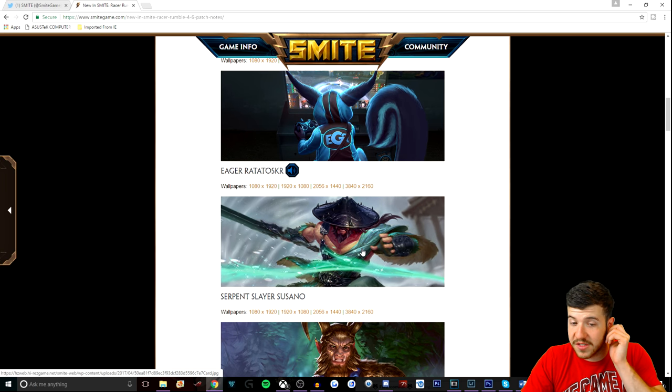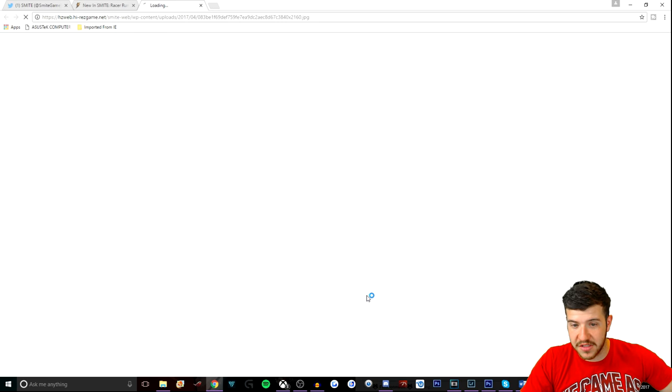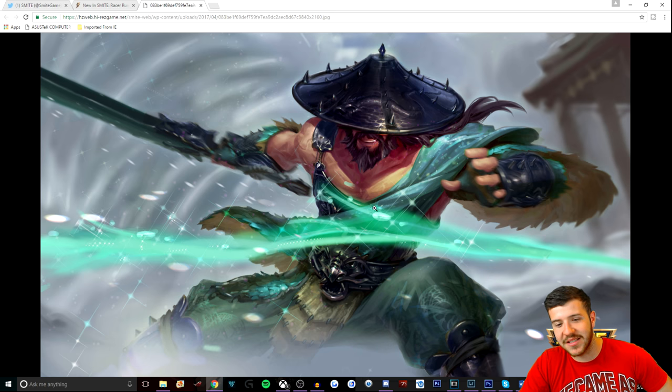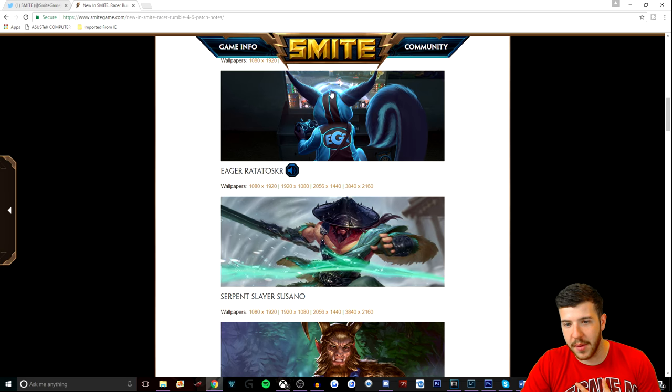I'm not gonna lie, this Susano one's fucking dope. Serpent Slayer Susano. Love it. I love his hat. So awesome looking. A little kind of grin going there with the badass teeth. Really cool armor. Great color scheme. Cool spikes all over his armor and his sword and everything. I'm obsessed with that skin. I don't even play him. I think it's really, really cool.